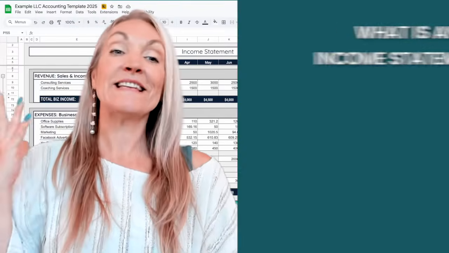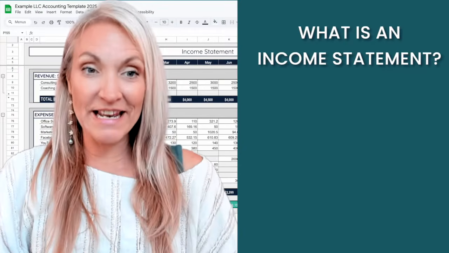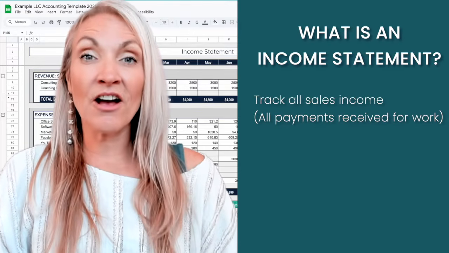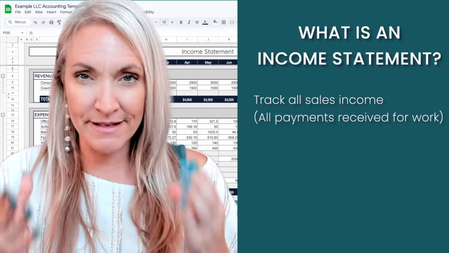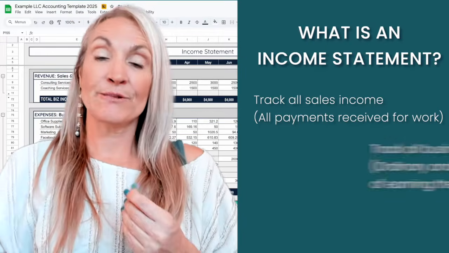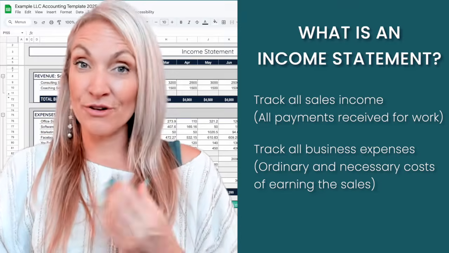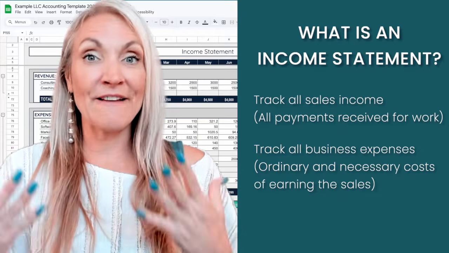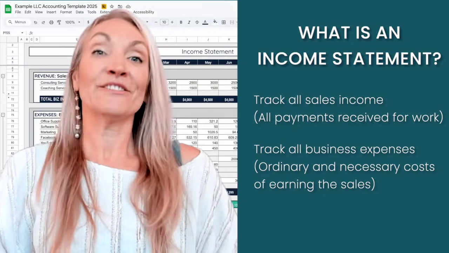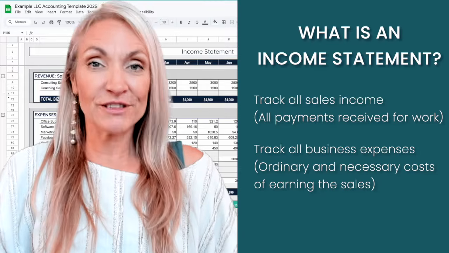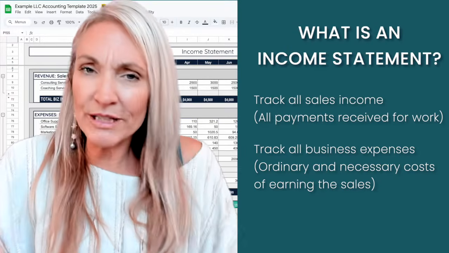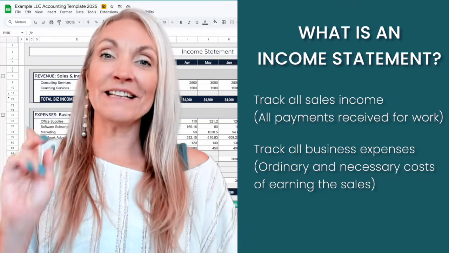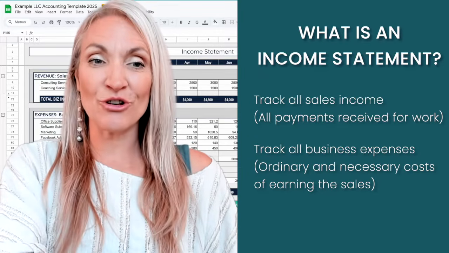Let's jump in. So what is an income statement? An income statement is where you track all the sales that you had in your business. Sales or income come from doing whatever you're in the business of doing. And then your business expenses are all the costs associated with doing business. They simply must be reasonable and ordinary for your industry. In general, as long as you're not trying to commit fraud, if you're spending money on something for your business that you wouldn't be spending if you didn't have the business, that's going to be a business expense. Let's jump into the free worksheet and I'll show you around.